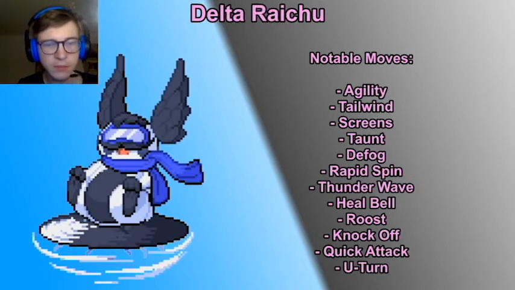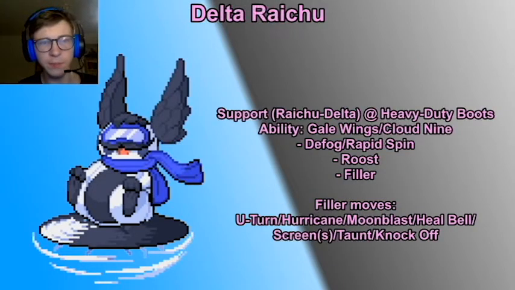So yeah, going into its first set, the lame, boring set, Heavy-Duty Boots. It's the support set, Gale Wings, Cloud Nine. It depends really on what you need. I like Gale Wings with boosts, but Cloud Nine can be helpful in case you need to do something against weather. But Hurricane and Cloud Nine is kind of contrary. It's kind of annoying, like in rain you still don't hit 100% accurate because you have Cloud Nine. I'd go Gale Wings 90% of the time.